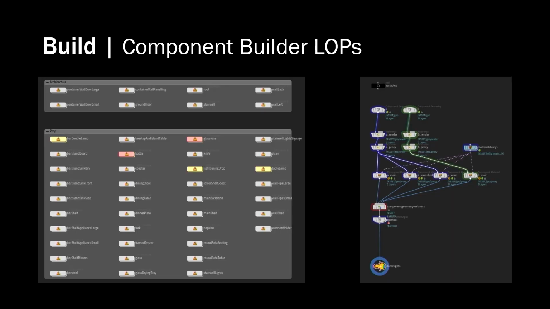Then the component builder here, you can see it's a suite of nodes. It starts with the component geometry, and then you have component material, I think, and component output. Even if you don't want to use all the features here, for example, if you look at the component geometry, it lets you either use the internal subgraph to use an OBJ or whatever, use any kind of data, bring it into a sub-context, and then there would be three outputs, one for each purpose. So one for render, one for proxy, one for guide.